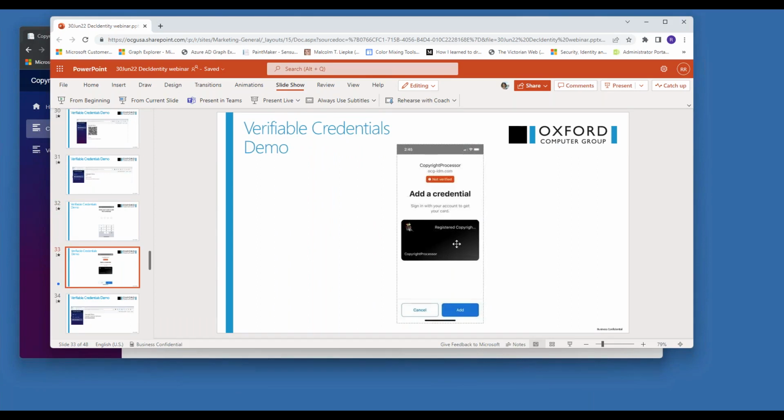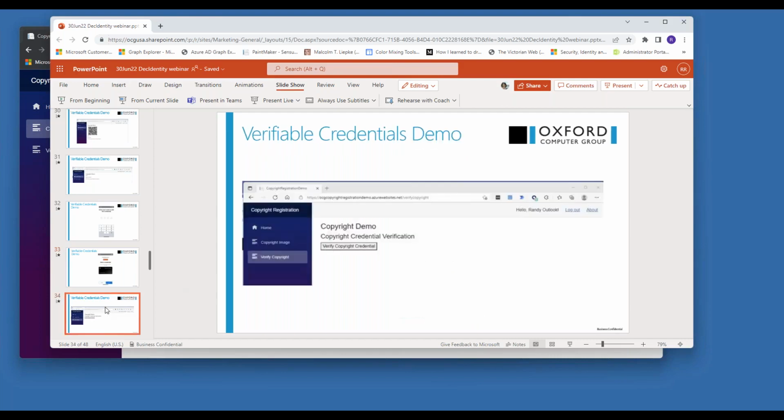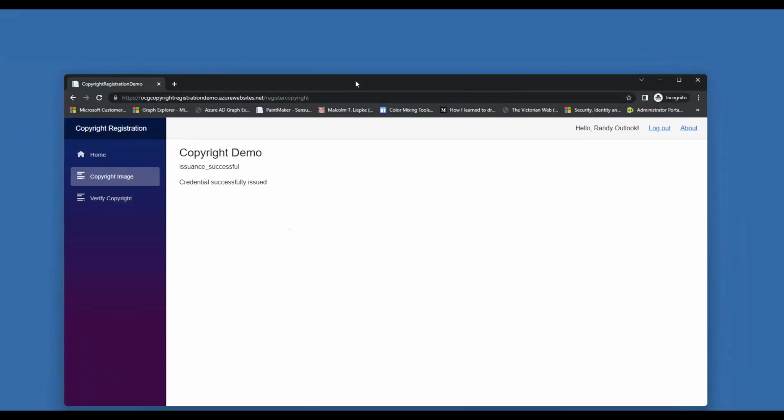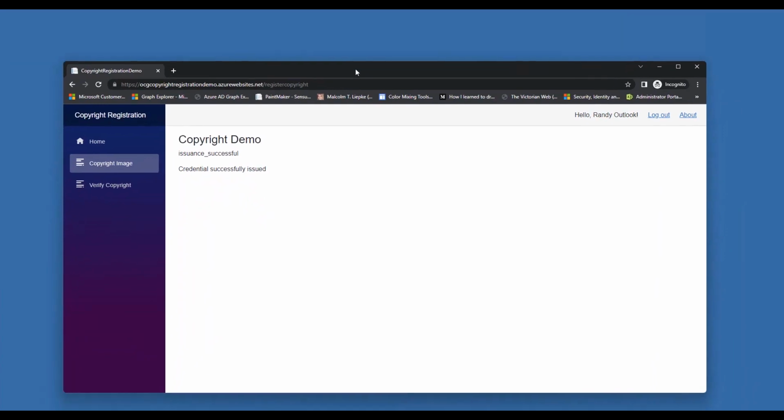You can actually customize this. I was thinking about putting the image in back of this so that you can see the image there, but this is only a demo, so I didn't do that. And so back here, once we have this, we can actually verify the copyright as well, and you probably should do that. But I'm not going to show that right now. We're kind of short on time. I want to make sure there's time for questions.